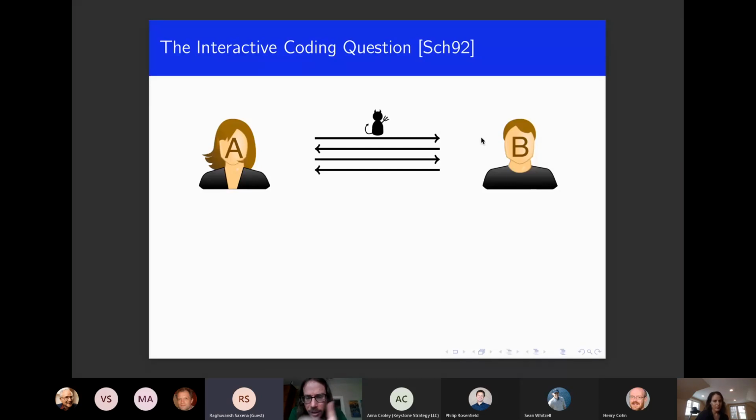But the length may be different for different runs of the protocol, right? So we assume that t is the worst case. We assume that for all inputs, the length is just t. Okay, gotcha. Very good. Thank you.